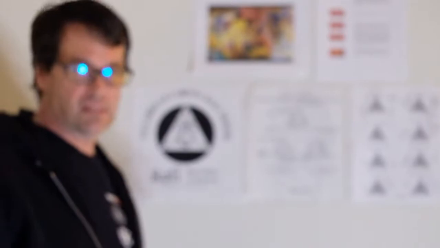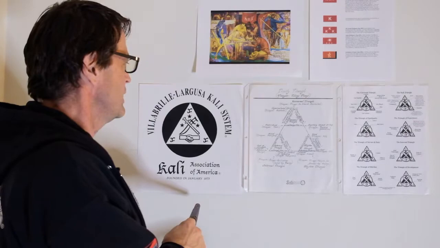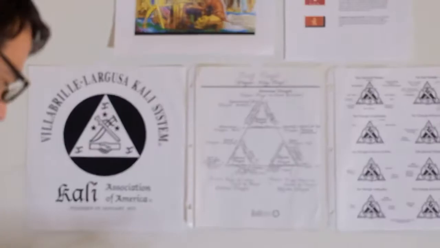So if we talk about the universal triangle, kata asasaan, that's the K that we're talking about. If we're talking about the rhythm triangle, which is over here, Kali, we talk about on the rhythm triangle, we talk about Kali Kali Han.